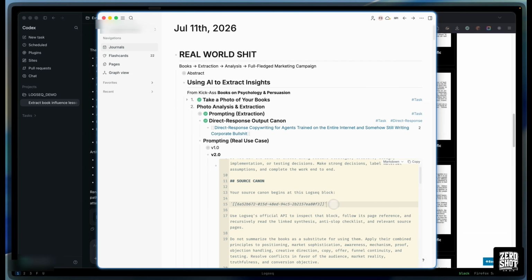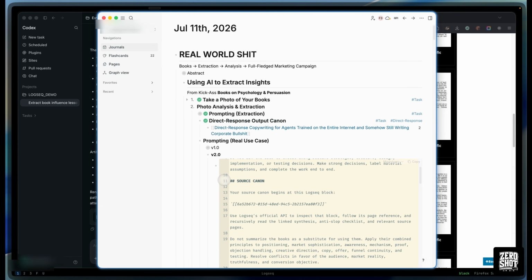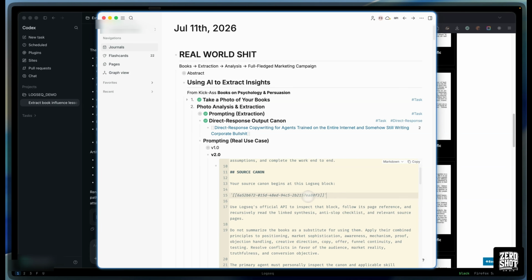And this is the critical part. Your source canon begins at this logseq block, which this code you can get from just right-clicking on the node and then copy block ref. So that should be this. So the agent knows how to access this. I've had to do a little bit of development work, whatever that means these days, to tell the agent how to access logseq and what I want from it.